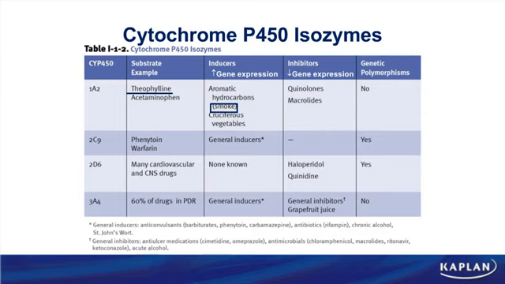Why is that a more popular question? With higher plasma levels of the drug, you're more likely to get side effects. So pay attention to the inhibitor question. That is the one that is more likely to show up. Here's an example of an inhibitor. If I'm on a macrolide and I'm taking the drug theophylline, now who's a patient that might be taking these two drugs at the same time?